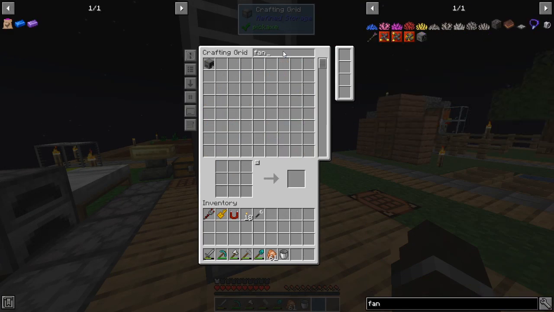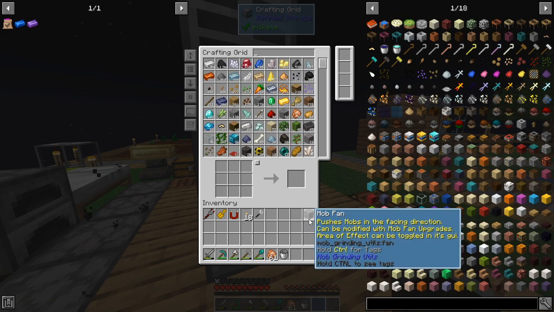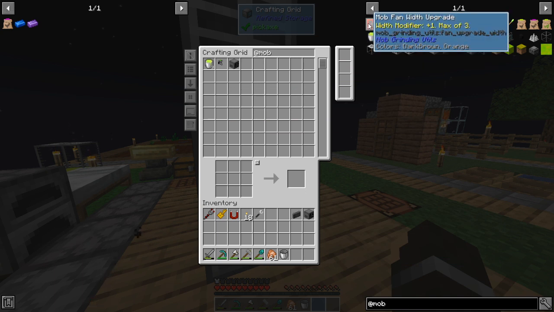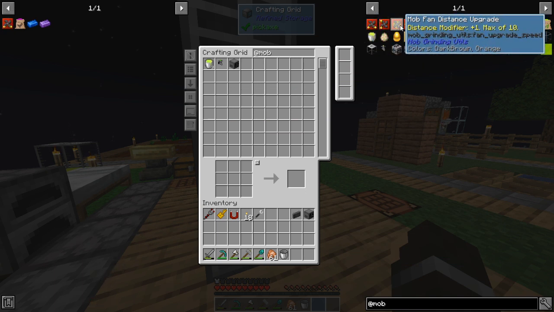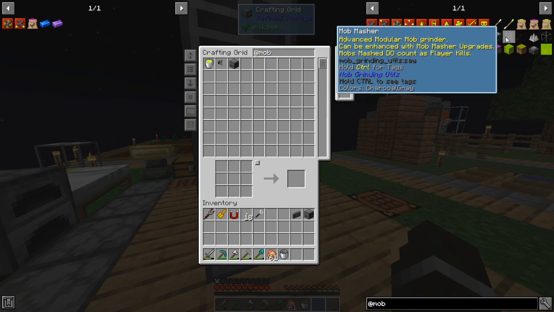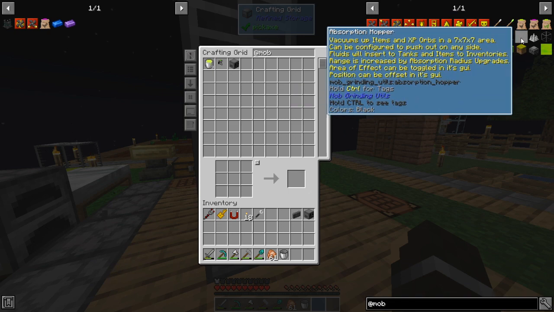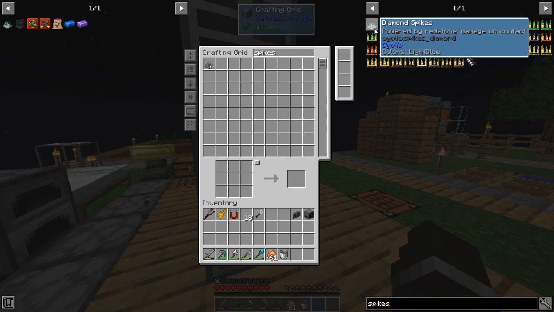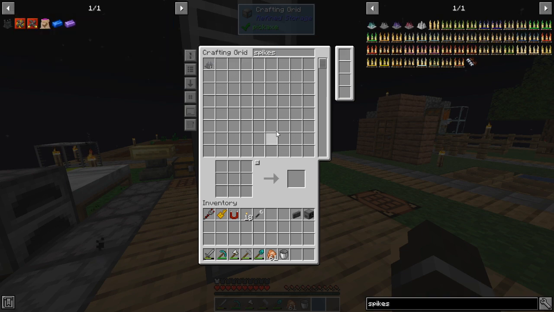So which means I need some fans. I only need one mob fan. So mob grinding, I'm gonna need an ender inhibitor. It's absolutely necessary. So let's get the width upgrade, the distance upgrade. Let's get a mob masher, some spikes, which I'm pretty sure I have. Yeah, but I'm gonna need some better ones. Actually, no, because that's the mob masher's job.